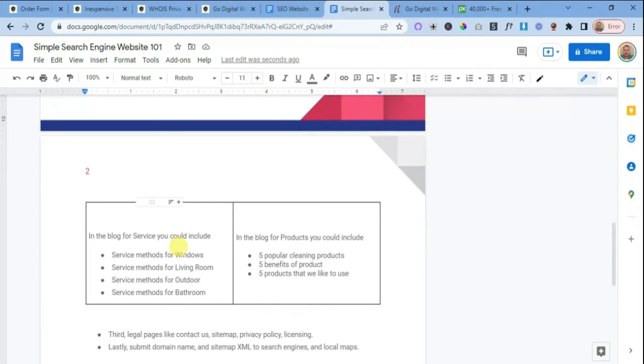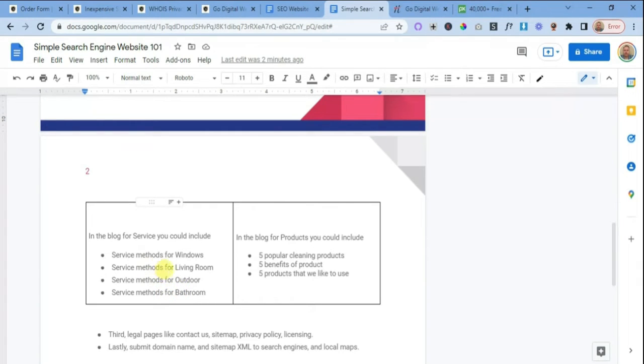Okay, in the blog section for the service, if you have a service or you have a product, you have to put the service methods that you may use, what are the methods, the application or something that you use, for example, for cleaning a window or for cleaning a living room or for cleaning outdoor or something like this, okay?